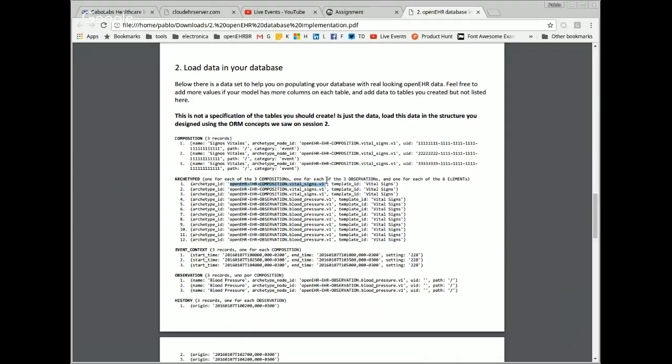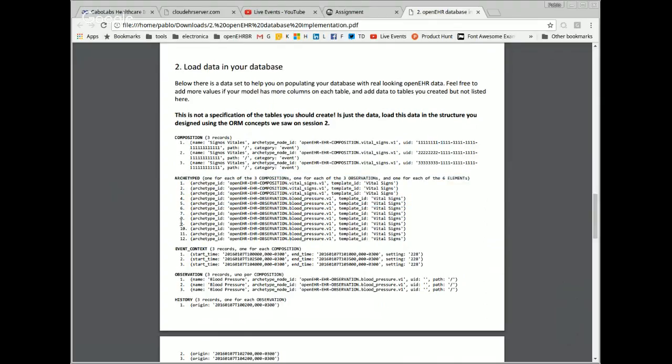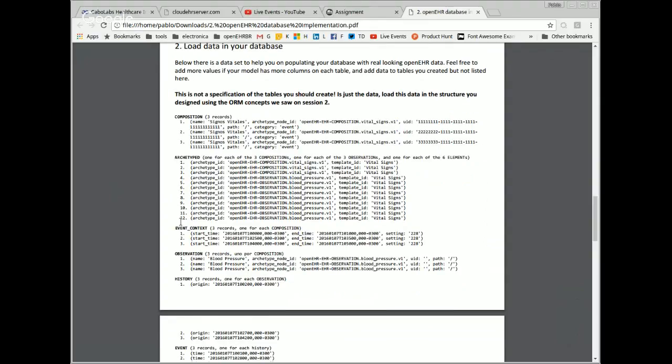Yeah. If you have any questions about this, please use the Virtual Campus Forum to ask questions if you get confused about these being tables and loading that in your structure instead of following this as the structure. Please, any questions that you have, let me know. I'm here to help you.